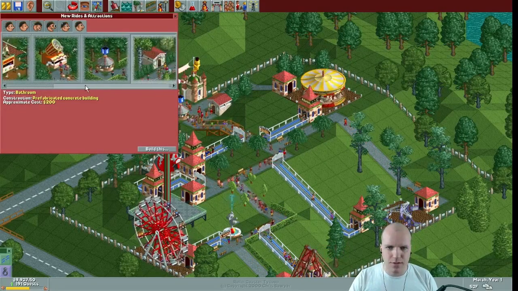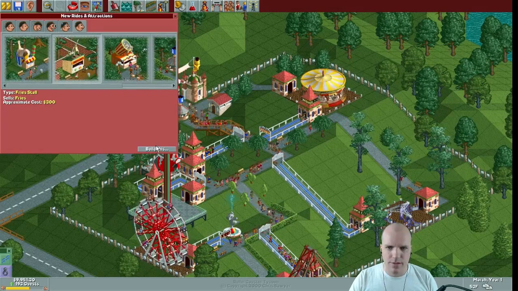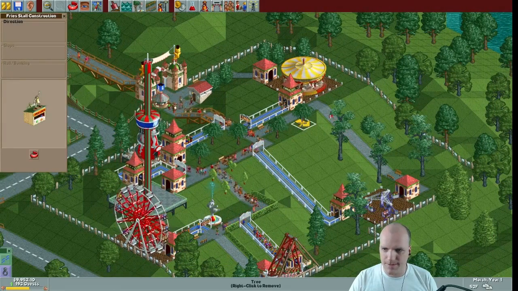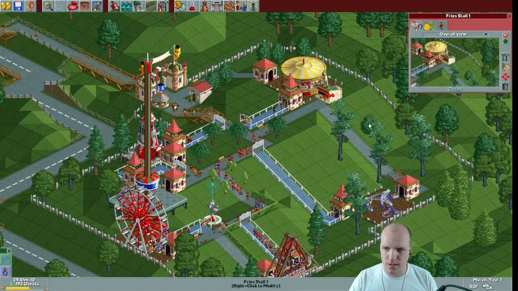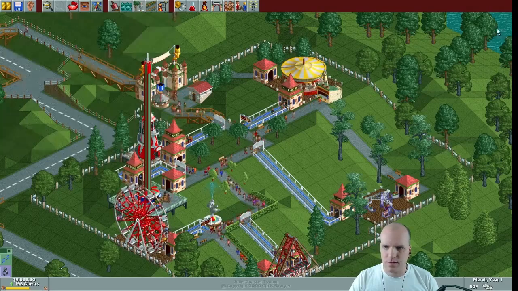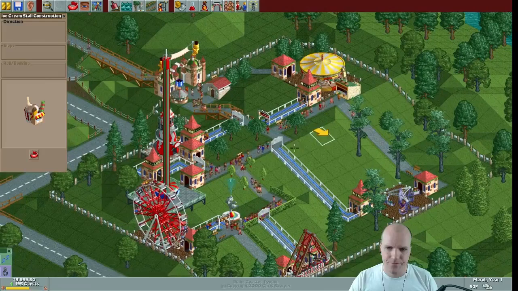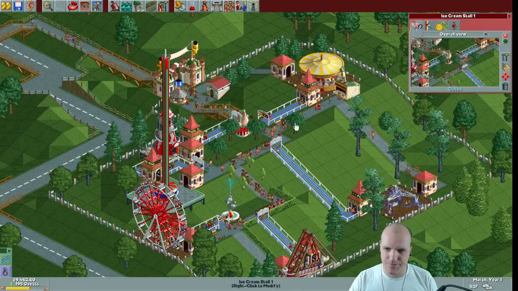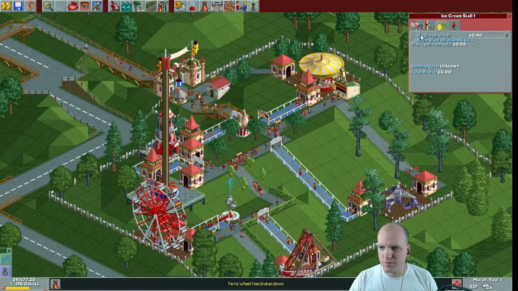Let's make some food. Do I have any drinks? Fry stall. I hope one of these sells drinks, but they probably do. I'll put this right there, I guess. What do you sell? Just fries. Okay. Does ice cream count as a drink? I hope so.